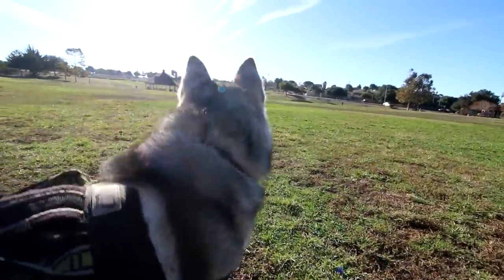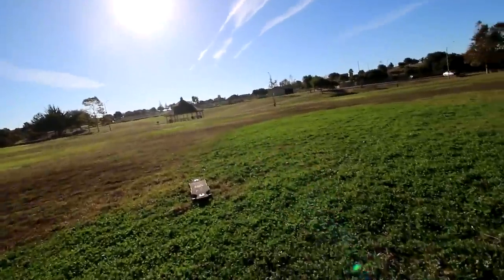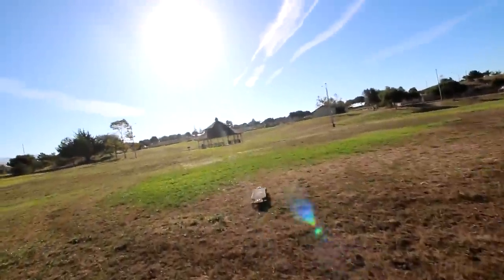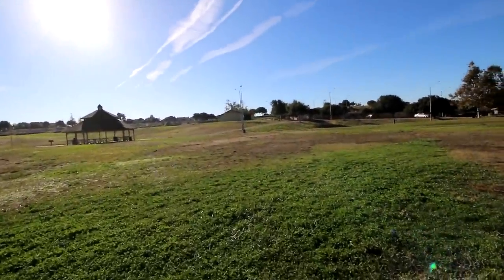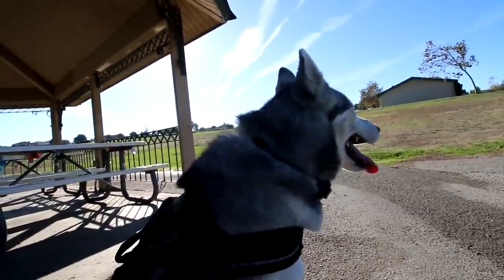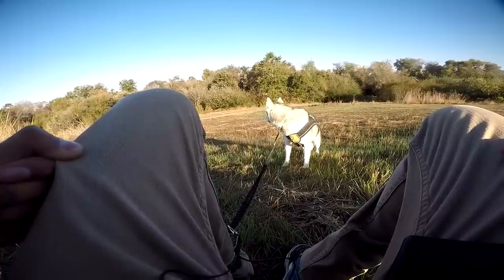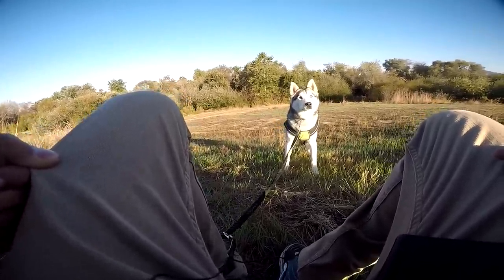Of course, the dog notices that the training collar is there. For best results, it's always best to have a collar instead of a harness on while you're training your dog. You're not supposed to attach the leash to the training collar. You're supposed to have a separate non-metallic dog collar attached to your dog. You should always be trying to improve your dog's behavior as well as improving yourself. Look at me. Speak. Good. Speak.